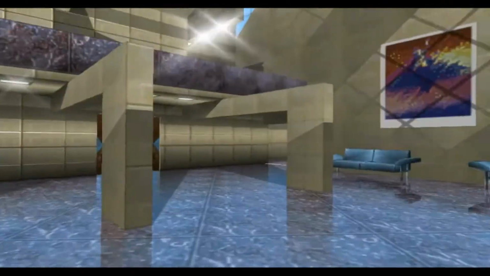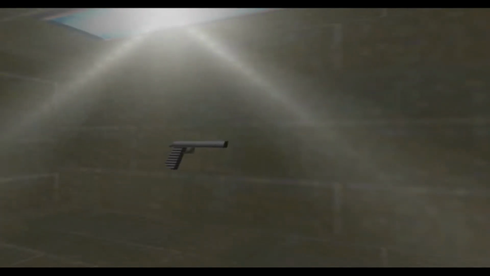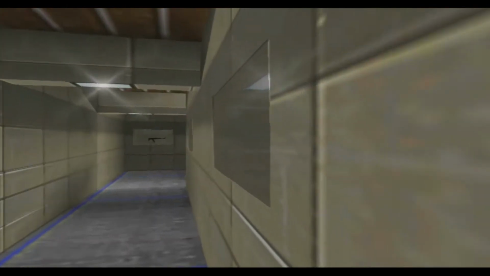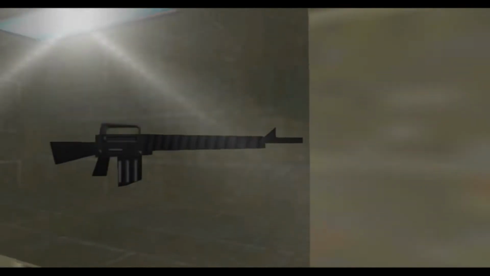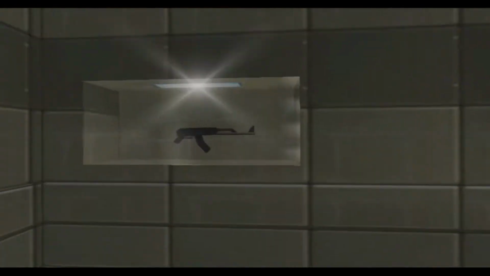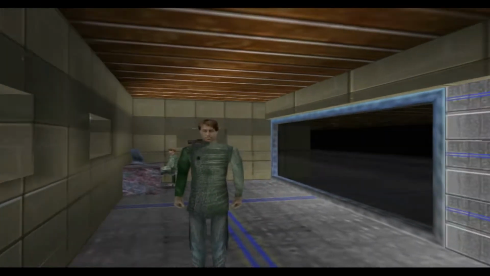Okay, so let's play around in the firing range a bit. Look at some of these. We got that's the famous PPK. I think that I know what that is, but I can't remember the name of it. It's the other pistol. Got a submachine gun. Assault rifle. The famous Kalashnikov from the first level. I'm sure I don't need to tell you what to shoot at.